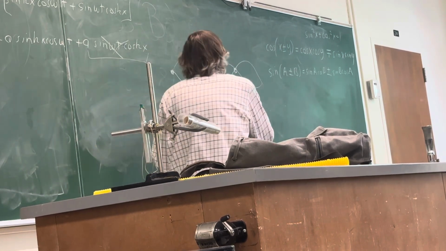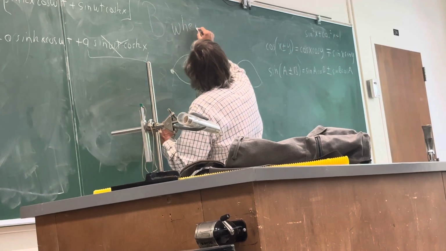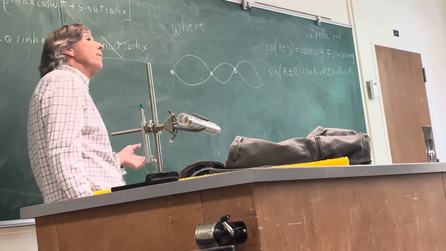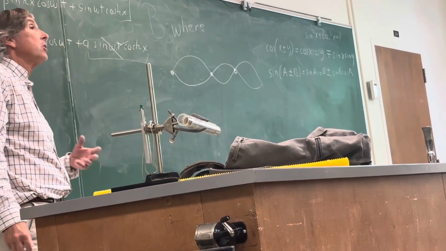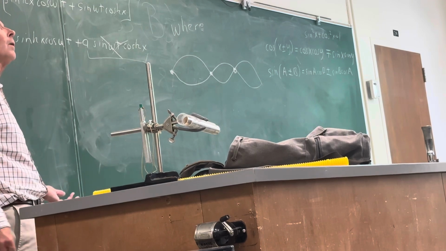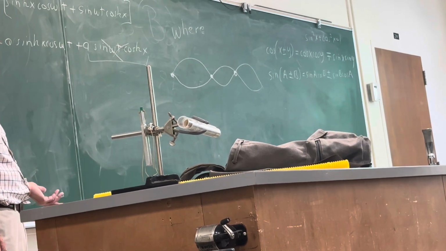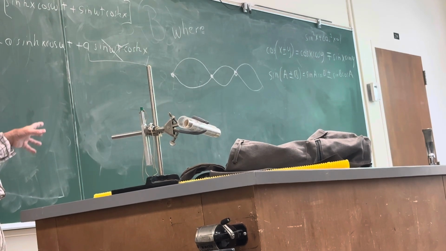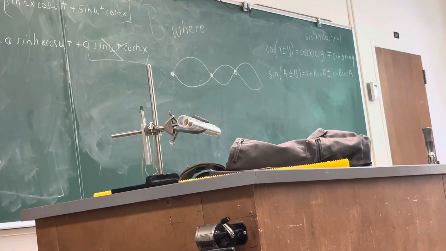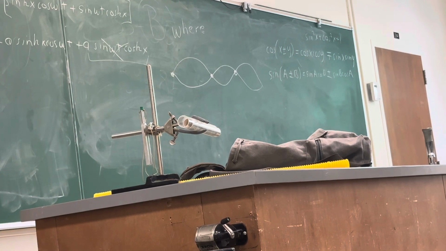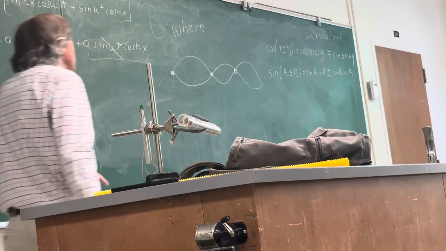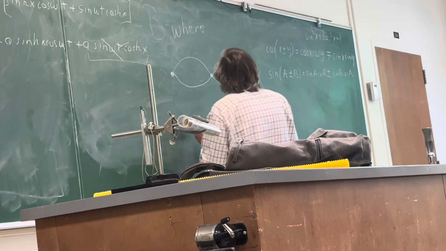So if I asked where the nodes are, the truth is, for almost all of this stuff, it is better to do it just in terms of drawing pictures. Because what I'm going to do right now, you're going to say, yeah, I knew that from the lab. It was obvious. But I'm trying to work up some math, because where this gets fun in the second half of this chapter is when you're not going for exact constructive or destructive interference, when you're trying to look at places in between. So I just got to deal with the math. So that's kind of why I'm bringing this up.